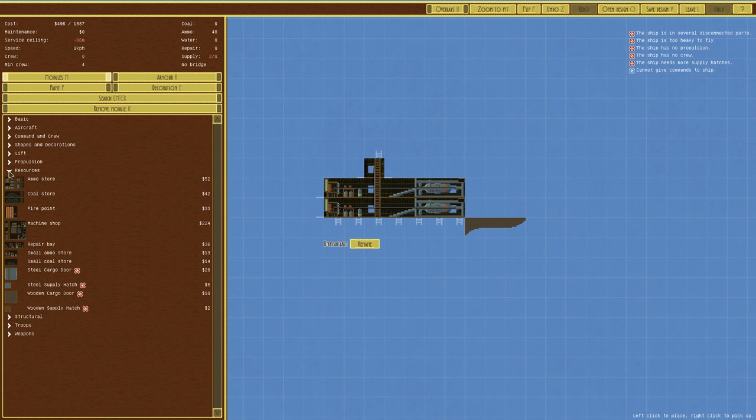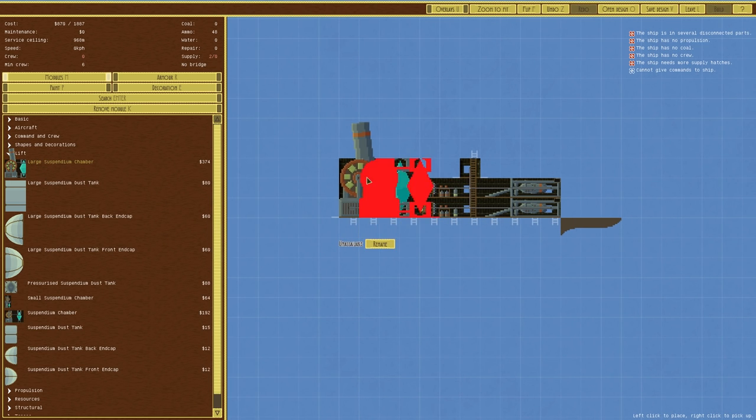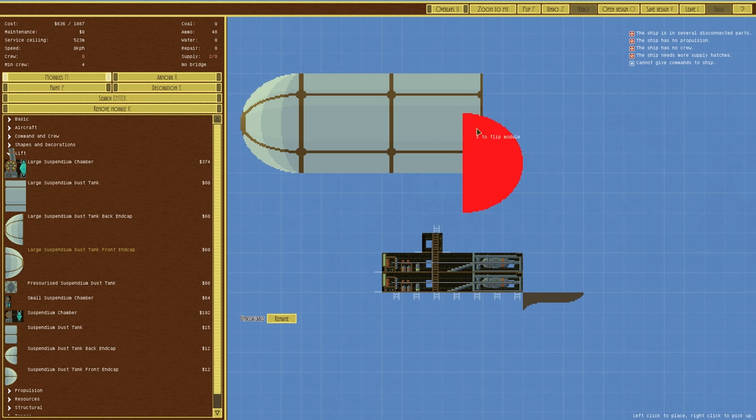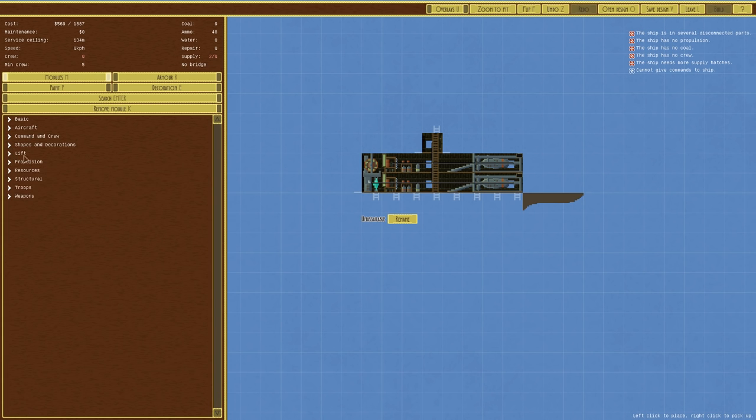We're not going to have a bridge, but we do need some way of keeping this thing in the air because that generally distinguishes landships from airships. And we are, after all, making an airship. So it'll be in lift, and we've got a huge suspendium chamber, which is new. And we've got all these suspendium dust tank end caps. Oh, that's very pretty. That looks very, very nice indeed. But we're going to go with a small suspendium chamber, which will give us a service ceiling of 134 meters. If we can stick a... probably stay lowest half, maybe half that, 70 meters is what I'll be happy with. So there's our lift there.